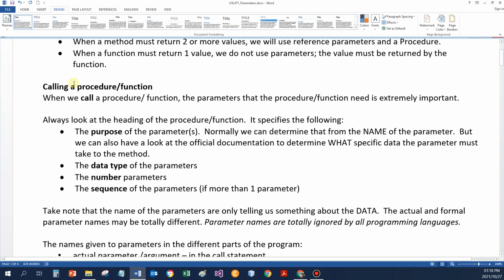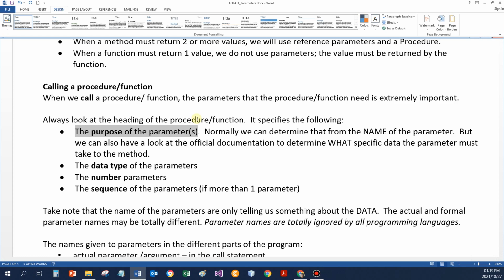One or two additional things that I picked up that you don't understand too well. When I call a procedure or a function, the parameters that we send to the procedure or the function are extremely important. And we need to pay attention to the following. First of all, the purpose of the parameters.